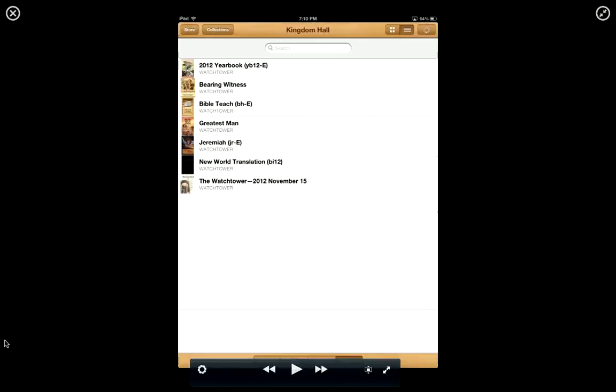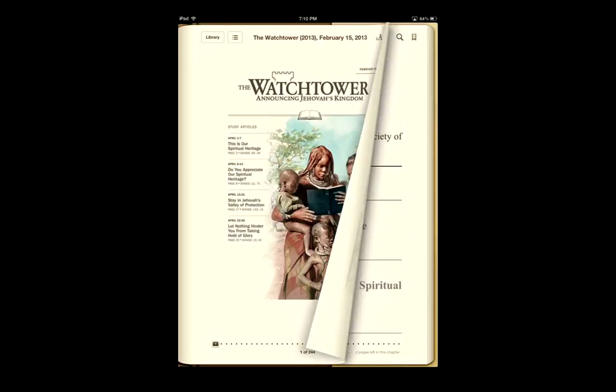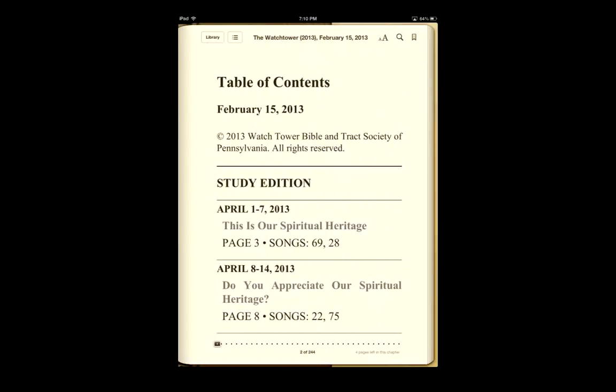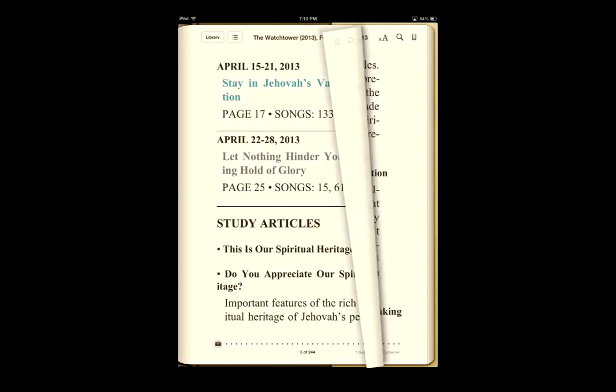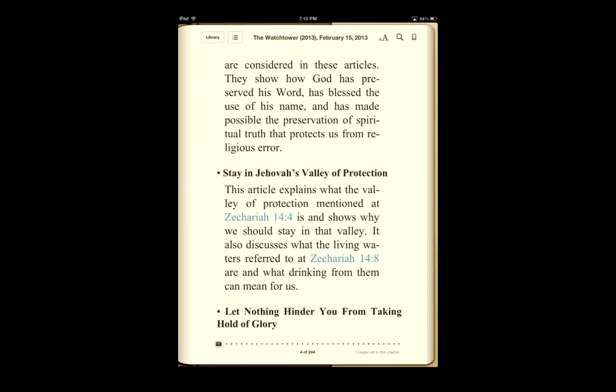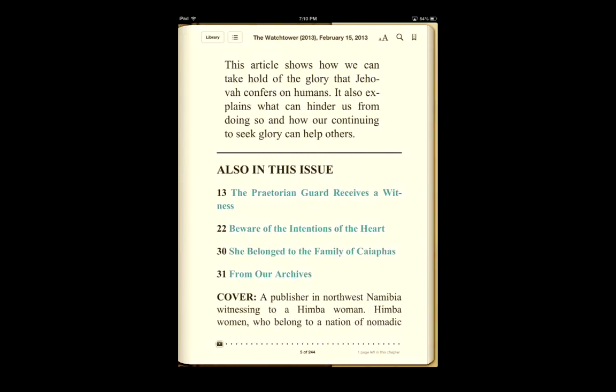And so there you go. It's downloading that publication, and then it opens it up immediately for you to use. And then the advantage is, just like any publication in iBooks, you have the page turning and things like that. And so that functions very well. Look at that. Isn't that nice? And then you can read it in any form you choose within iBooks. And so you can read it right off the page.